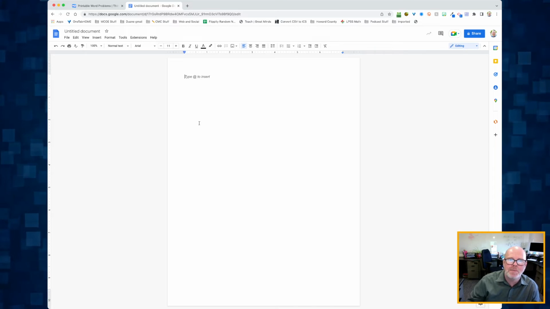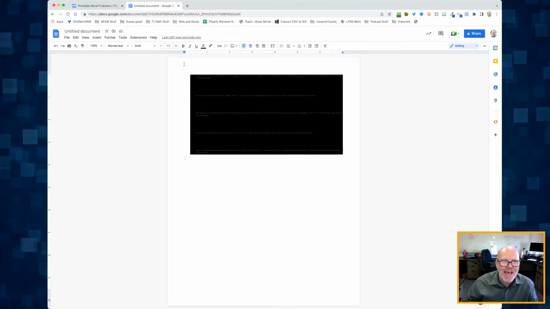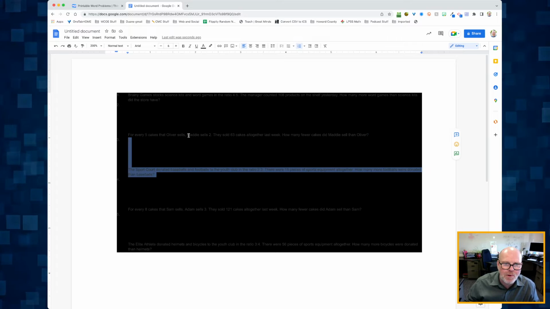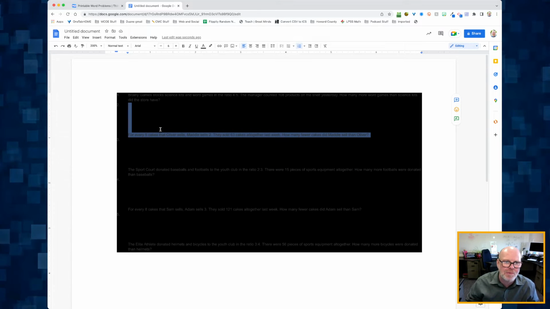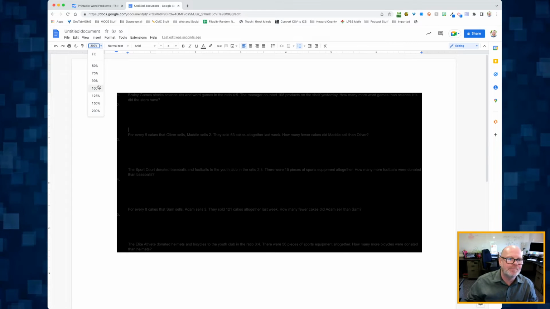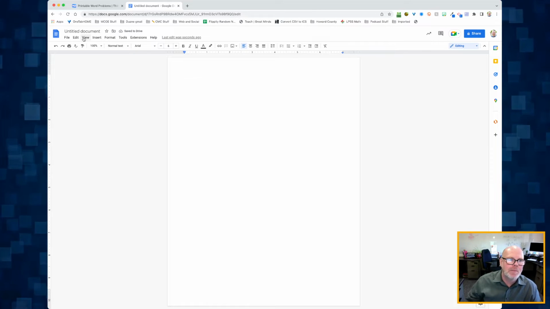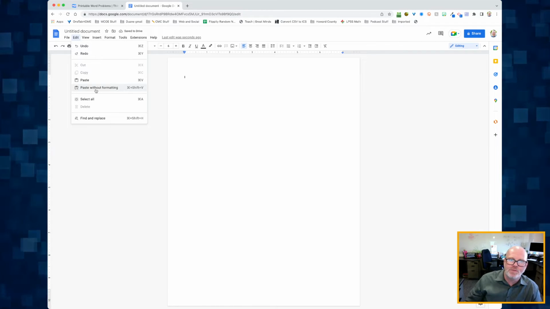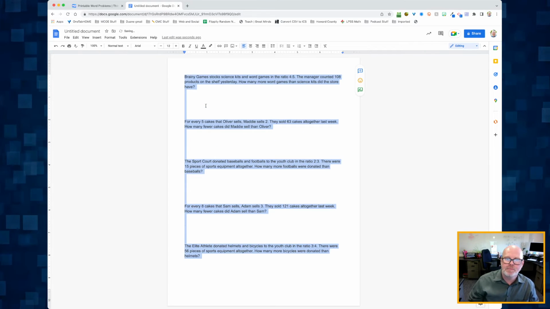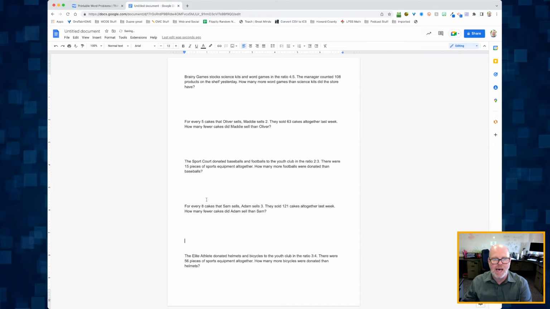Now, if all I do is Command V, I'm going to get this ugliness. Technically, if I zoom in, you'll see here are the problems, you can kind of see the problems going on here. But an easier way to go about it is I'm going to delete all that. When I paste, I'm going to do Edit, Paste without formatting. And that gives me the problems. And then I can add space as needed.